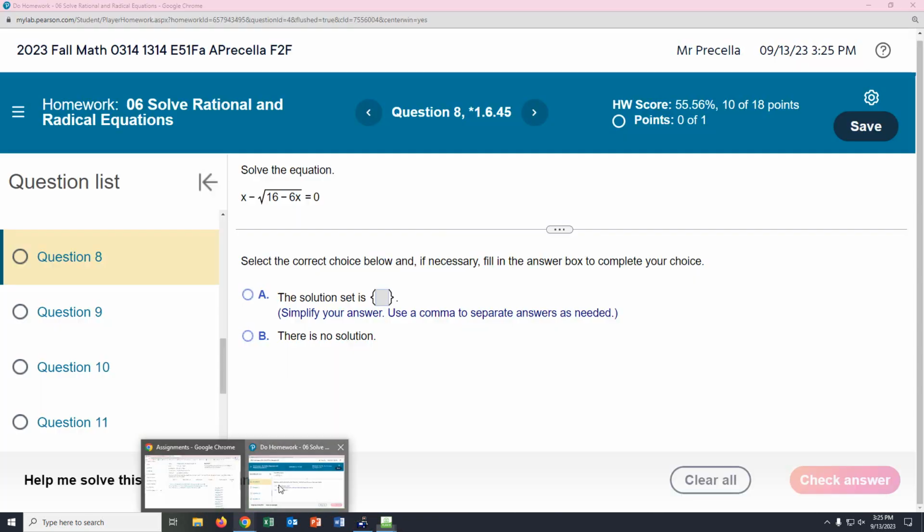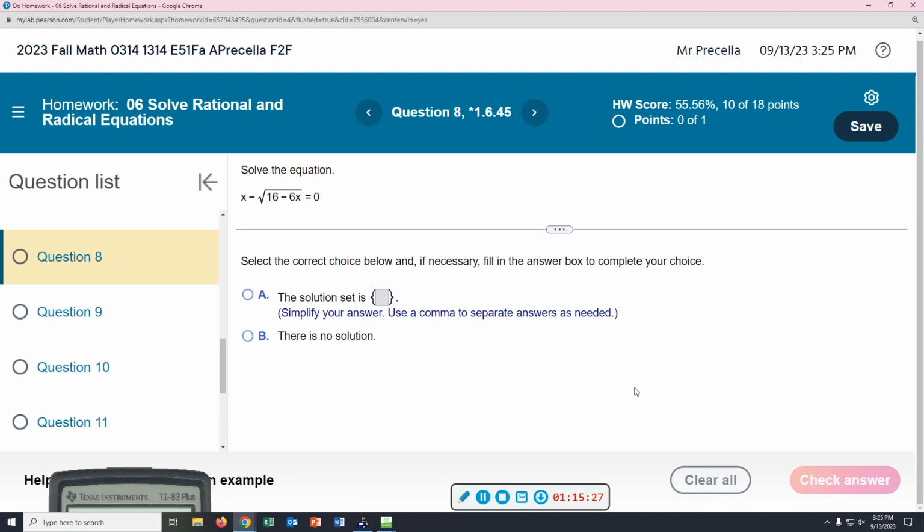Let's go ahead and do number 8. Let's do number 8. Okay, let me write it down. And as we run into these quadratic equations, if I can see the factorization quickly, then great, I'll get it factored. Otherwise, if I can't get it factored quickly, then I'm going to convert over to the quadratic formula and identify my A, B, and C values. There it goes. Okay, switch over.